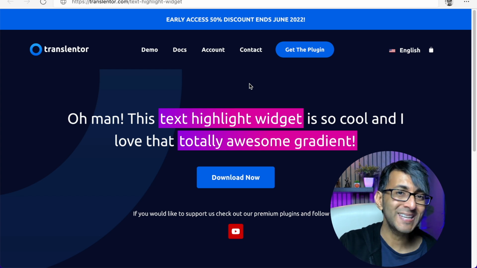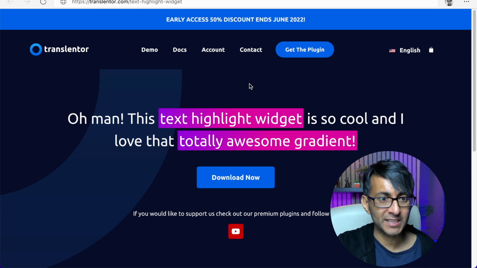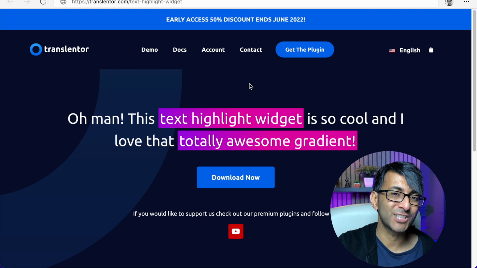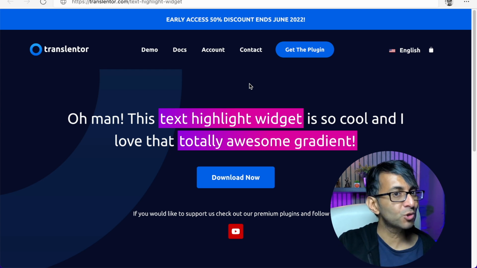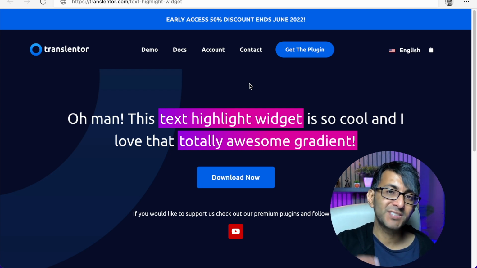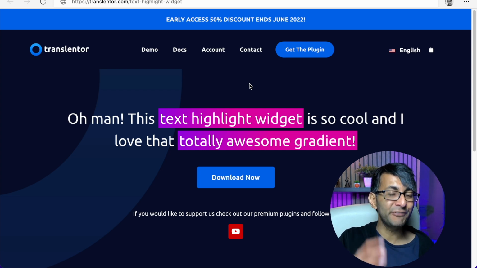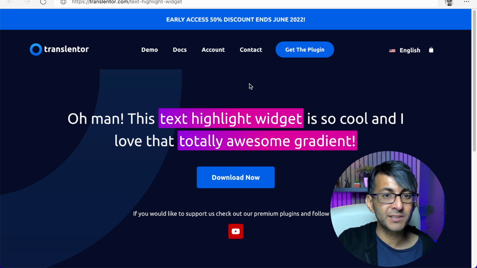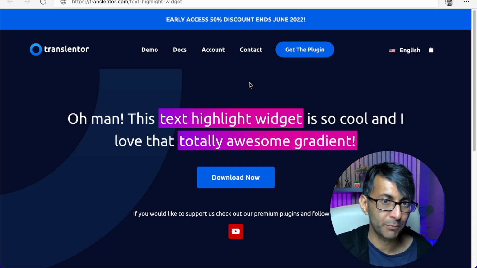Hey everyone, Geordie Anderson creates widgets and plugins for Elementor. He's created a Translator one, but he's also created a really cool widget for text highlighting. Now this is completely free. The link is in the description. There's no sign up, there's no purchase, there's no nothing, right? You just go over there, click download and install it onto your WordPress website.